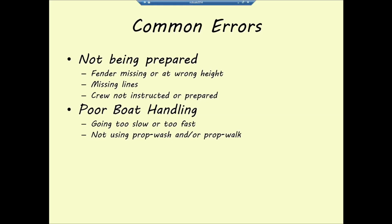I used to say that most sailboats had port prop walk and most power boats have starboard prop walk, assuming single engine boats. Dual engine boats don't tend to have it if you put them both in reverse because the engines are counter rotating, so they counteract each other. But with the new advent of the sail drives on the sailboats, I don't think I have seen a sail drive yet that has port prop walk. So the boats in our fleet are about half sail drives, and about half of them now have starboard prop walk, and the other half have port prop walk. So it's kind of a mixed bag. So if you get on a boat you're unfamiliar with, one of the best first questions to ask is which direction does it have prop walk?